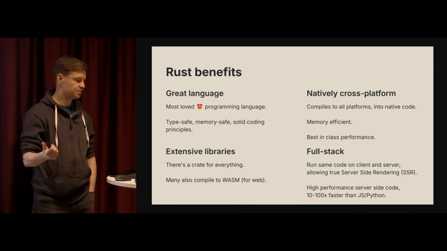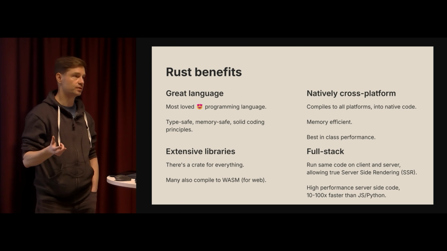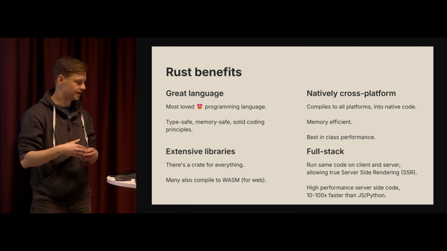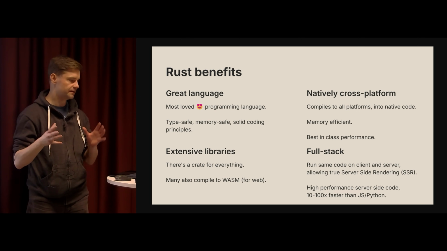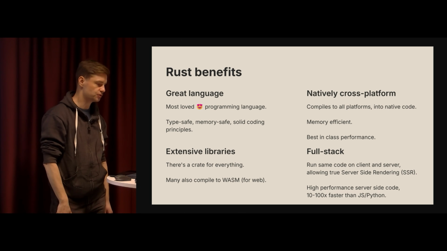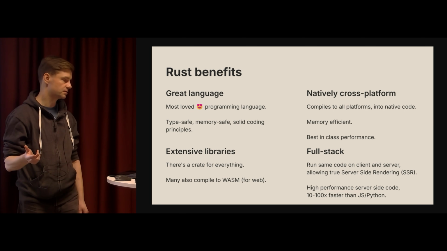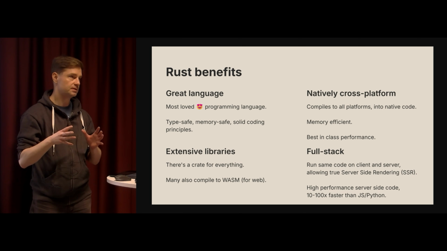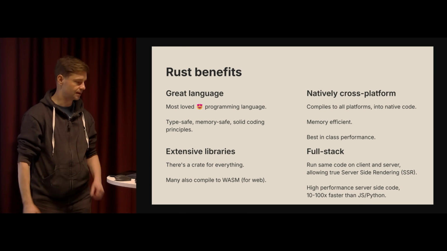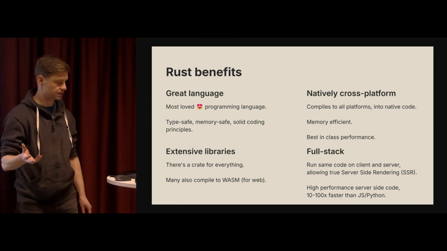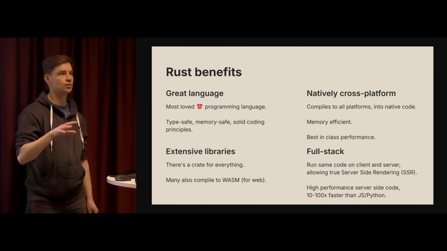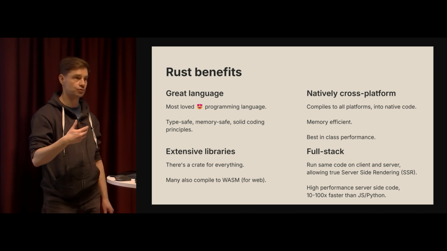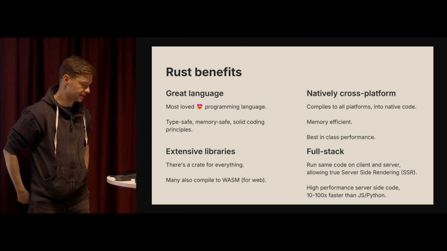Good. So you get type safety, memory safety, very solid coding principles. It's not like a mess that was created in 10 days, 25, 30 years ago, but it really gives you a very solid base for developing applications. And there's a lot of libraries nowadays for Rust. And surprisingly, many of them also compile on WASM, which is kind of limited because it's not really an operating system. So all those libraries that do operating system specific stuff, either they don't support WASM or they have a subset behind features that you need to enable, or limit features so that you can access the subset that actually works for WASM.